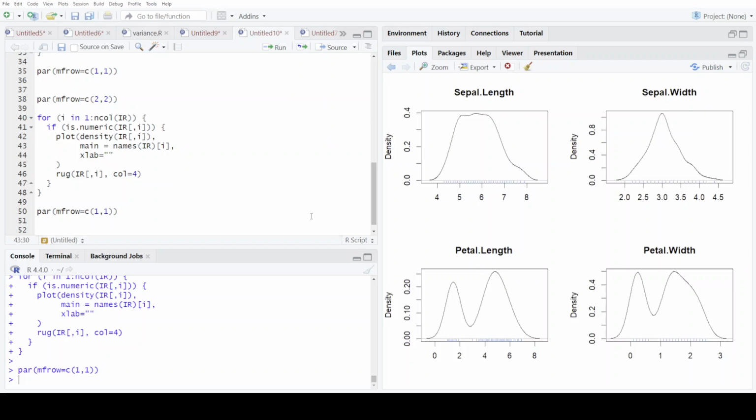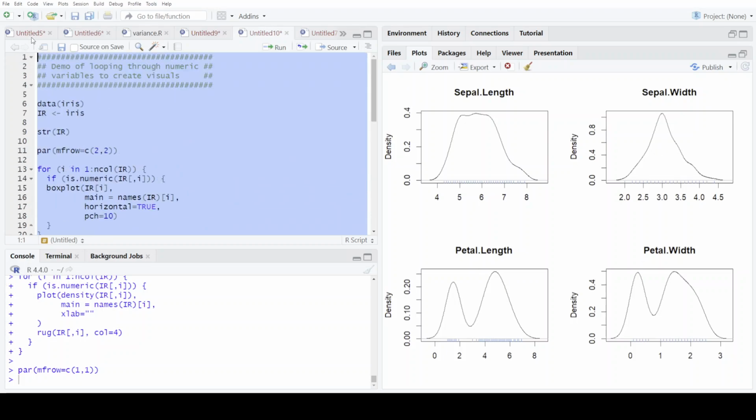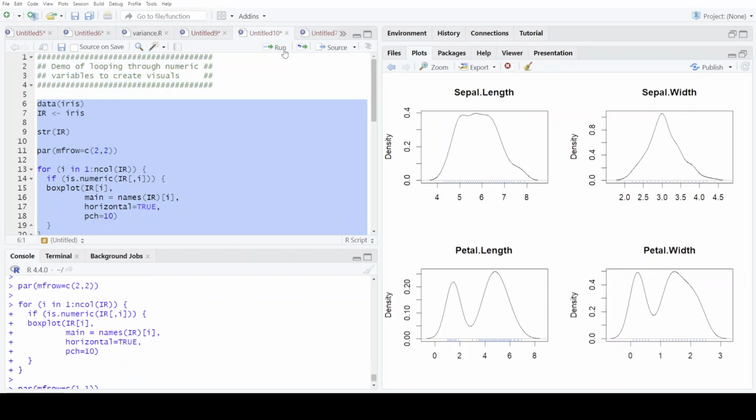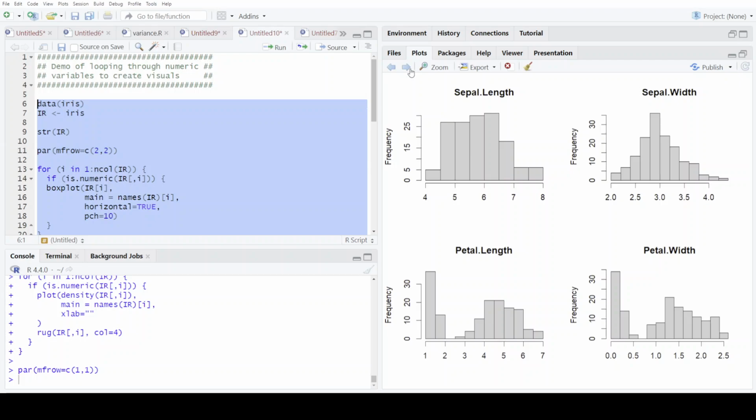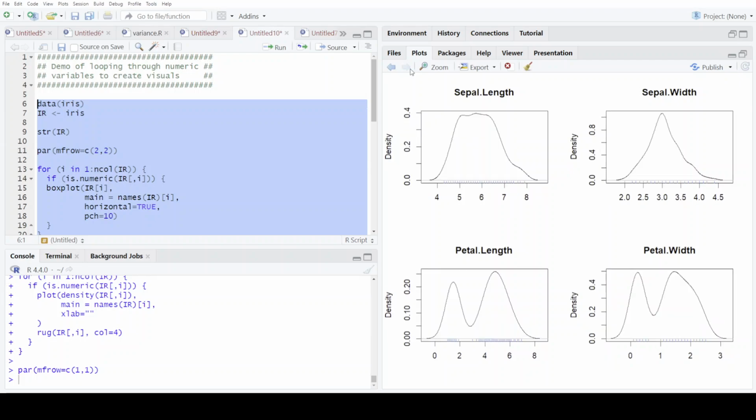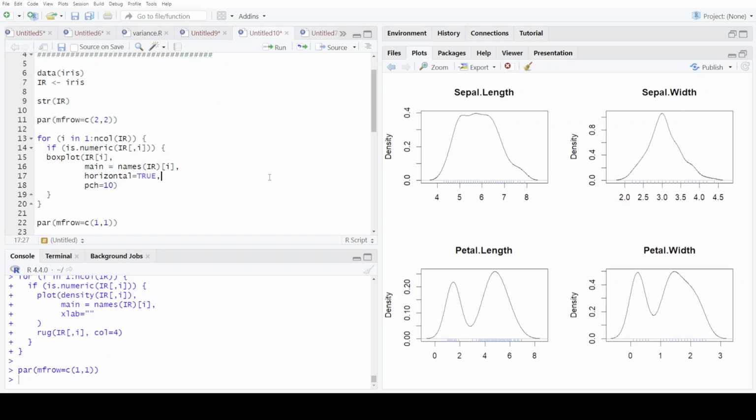Density plots. So let's run the whole thing from the start. And we see we have box plots, we have histograms, and we have density plots.